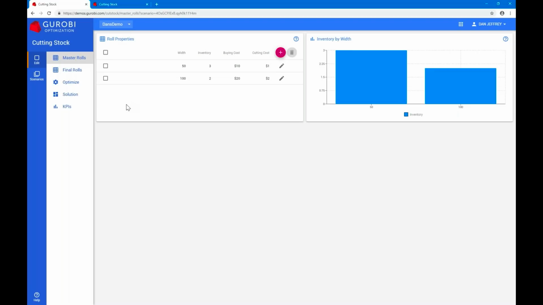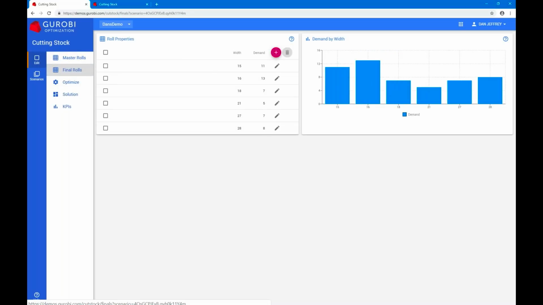So now here's the input data we talked about. These are master rolls that are available to us. Right now we either have inventory or can purchase 50-inch wide rolls or 100-inch wide rolls. I can edit this information. I can change the cost to whatever today's cost is. I can change my current inventory, if I discover there was a roll hidden in the back of the factory. And then we can specify the cost for cutting. In a real-world application, there would be other parameters here too, but it's easy to extend this demo with your own parameters and make it your own. So that's easy to do.